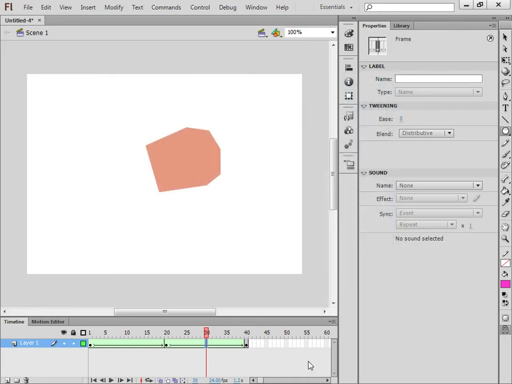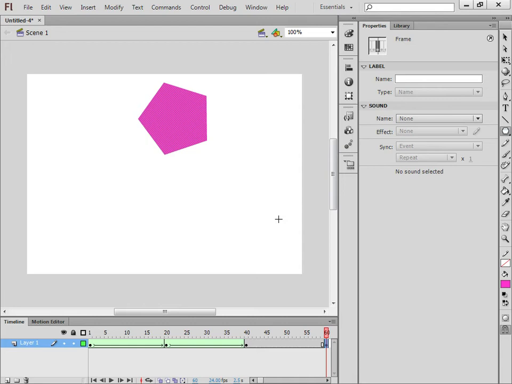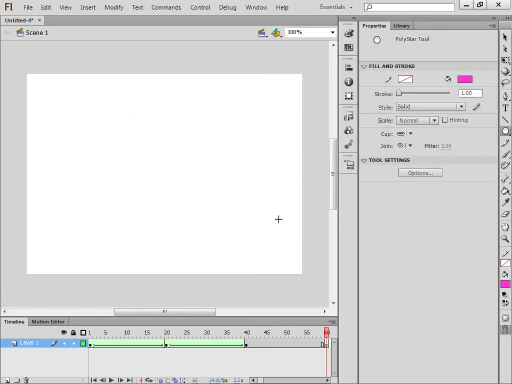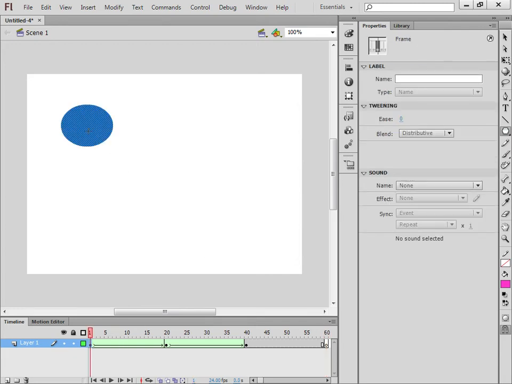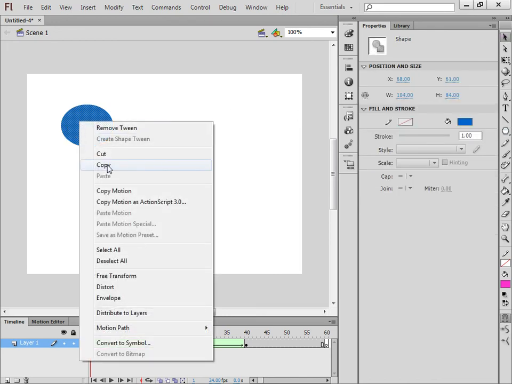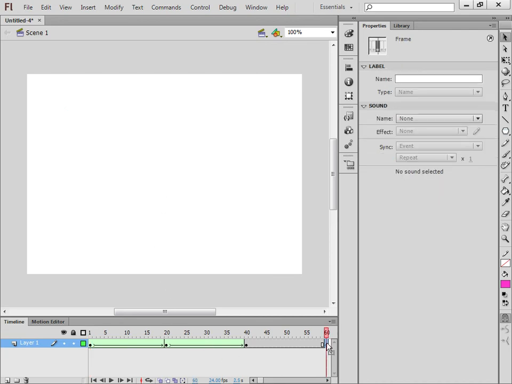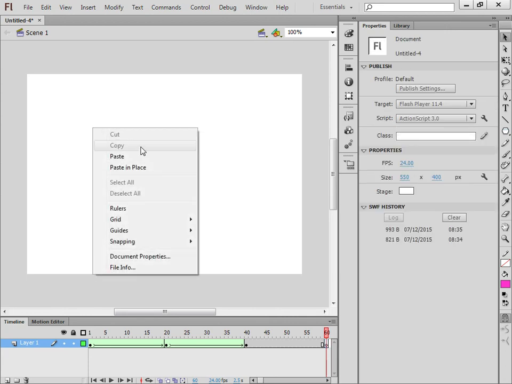The final thing we're going to do is we're going to send it all back to where we were before. So I'm going to go to frame 60 this time, insert a keyframe, delete that shape, and what I wanted to do is to go back to the original circle in exactly the same place. So what we could do, we could have a guess and try and draw it in there, but what I'm going to do is I'm actually going to go back to frame 1, I'm going to select the selection tool and copy that shape.